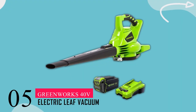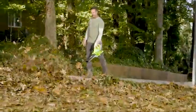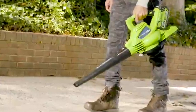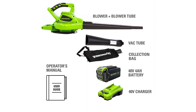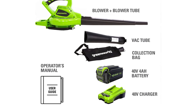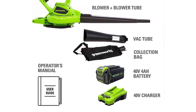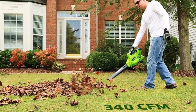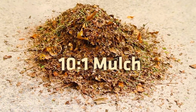Greenworks 40V Electric Leaf Vacuum. For a hassle-free leaf vacuum option in larger properties, consider Greenworks' battery-powered model. It comes with a 12Ah lithium-ion battery and charger, offering up to 60 minutes of runtime on a single charge at the lowest setting. This cordless leaf blower slash vacuum has strong suction and shredding capabilities.